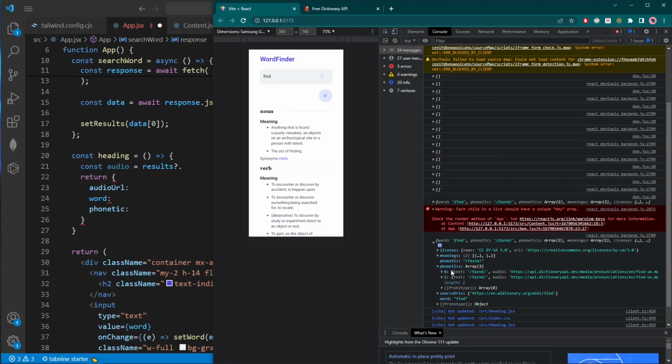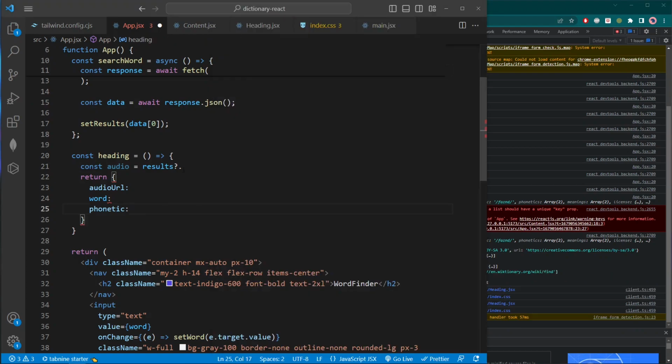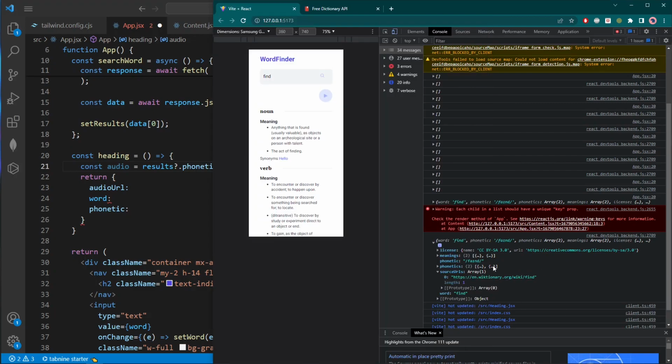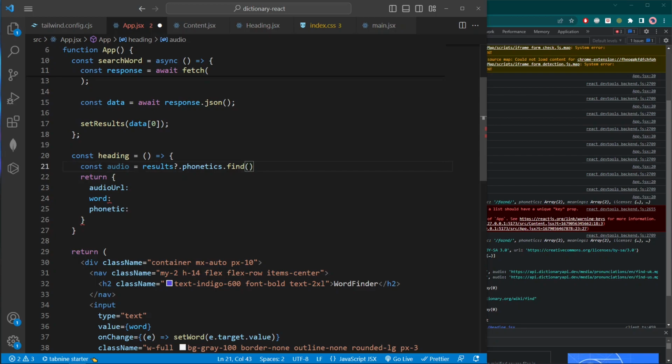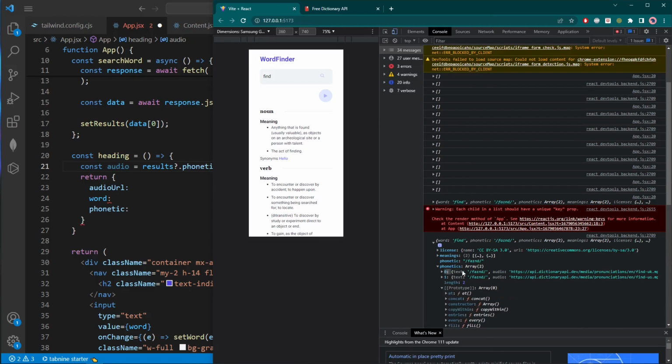If results have a phonetics array, we're simply going to try to find an element in this array that contains audio, right? So we're gonna say phone, where phone dot audio is not equal to an empty string. So we're trying to find an element in this array which does not contain an empty string. This audio does not contain an empty string.